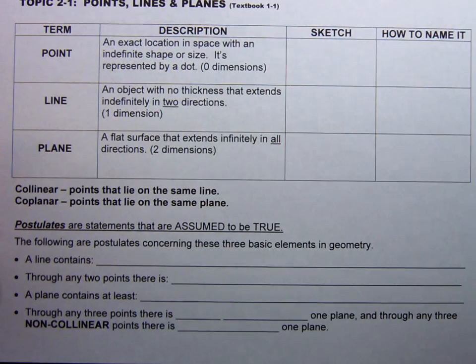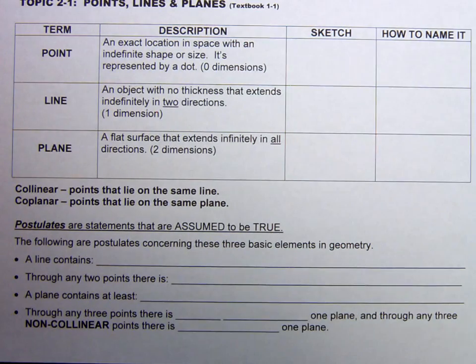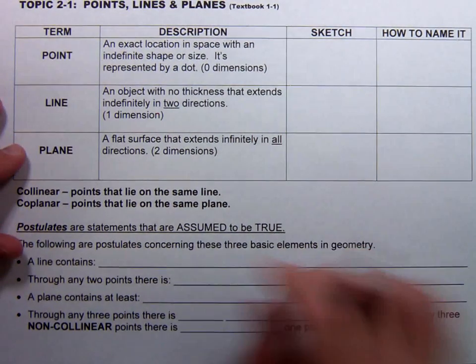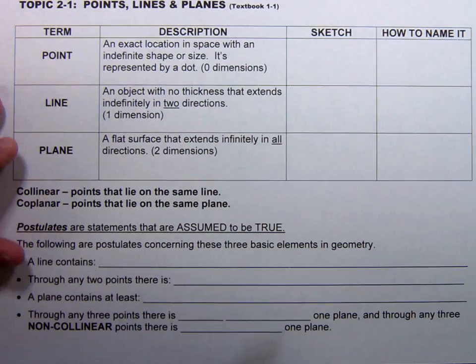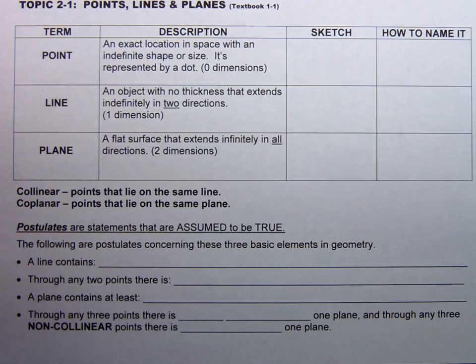Alright, we are talking about points, lines, and planes today. Unfortunately, on the video, you won't have the benefit of some of the visuals and things I will do for the class, but you still can get a lot from what we're going to go through. And you can always come in and see me for tutorials to get the visuals and explanations that you can't quite get through the video. Alright, so these are the basic building blocks for geometry. We need to know what these things are.